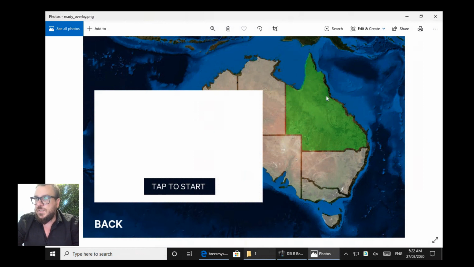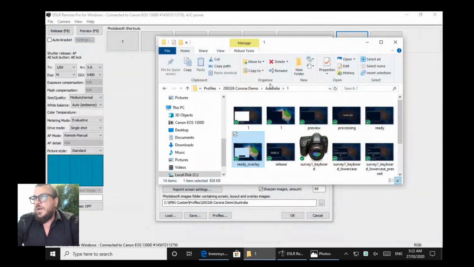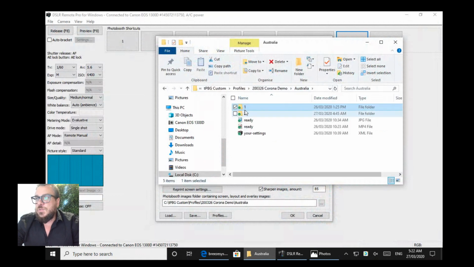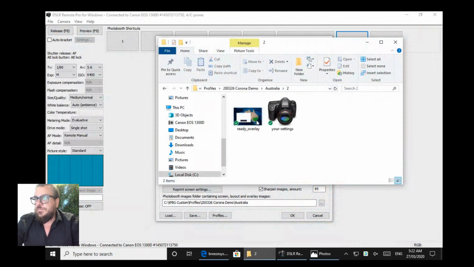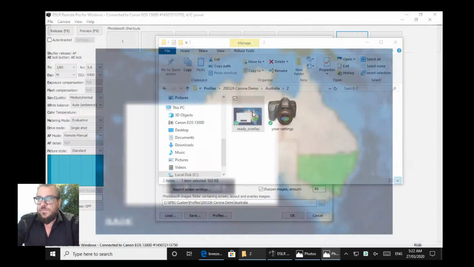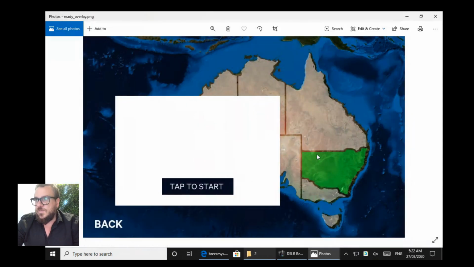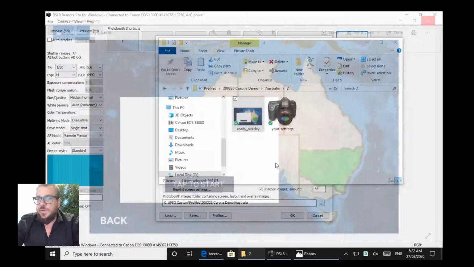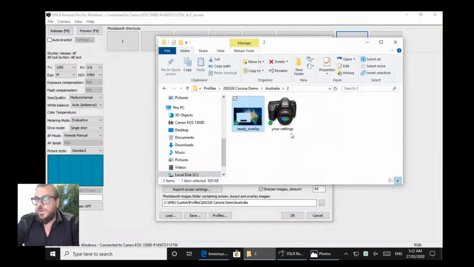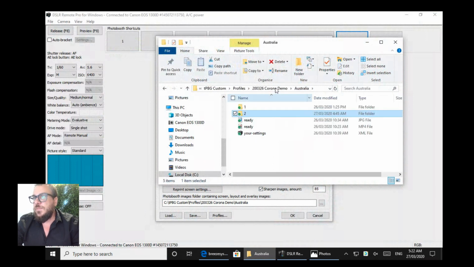I've highlighted Queensland, and we've got the box here for where the live view is going to go. Then for New South Wales, the second option, you can see in the ready overlay file that it's now selected that state. As part of the demo, I'm going to set up the rest of the New South Wales option, which I haven't done yet. I'll come back to that, that's why it's empty.